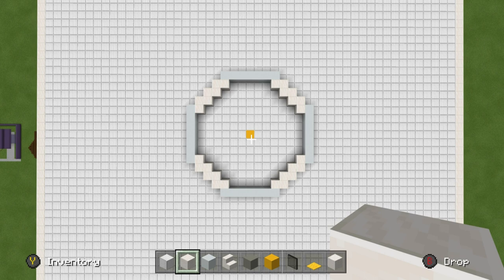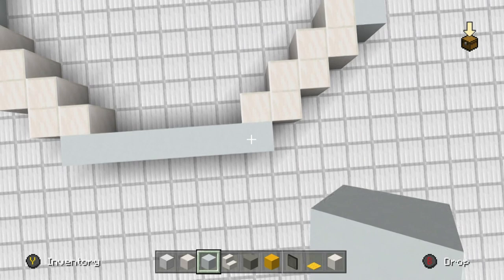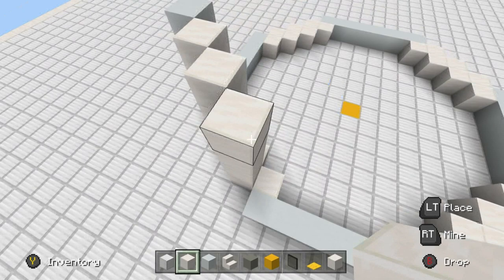So the long sides are white concrete, the corners are block of quartz, and we're going to raise up all of the white concretes and the block of quartz by 4. So each of them, 1, 2, 3, 4. And when it comes to the block of quartz, you only have to really extend the outer blocks of quartz.